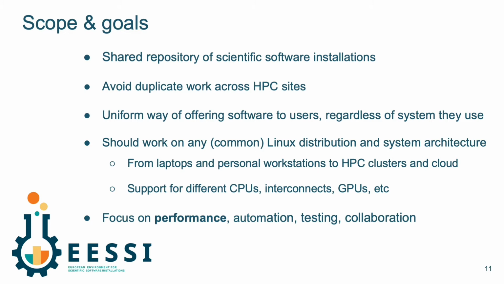We hope to make this work for any Linux distribution and maybe even Mac OS and Windows via WSL, and a wide variety of CPU architectures. Our software stack should work on laptops and personal workstations, HPC clusters, and in the cloud, which means we'll somehow need to support different CPUs, networks, GPUs, and so on. Of course, we want to focus on the performance of the software, but also on automating the workflow for maintaining the software stack, and thoroughly testing the installations, and also collaborating efficiently.